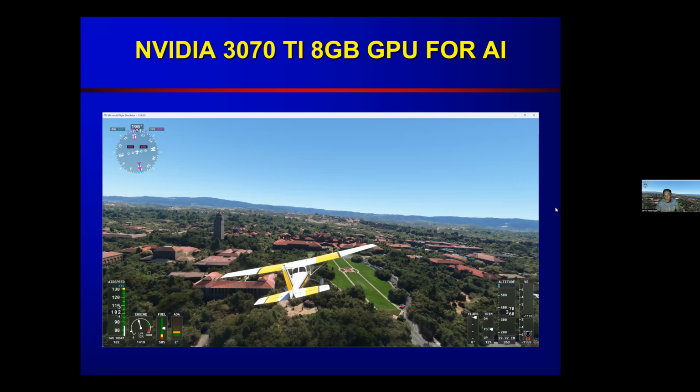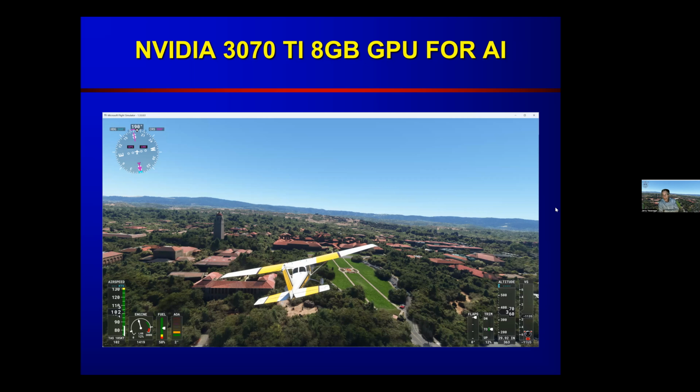Now, one thing that has changed things for me a little bit was when I bought the original computer, I bought a cheap graphics processor because I didn't need anything. But one of my hobbies over the years has been aviation. And in my lab, we've had flight simulators. We've done a lot of work on aging and aviation.